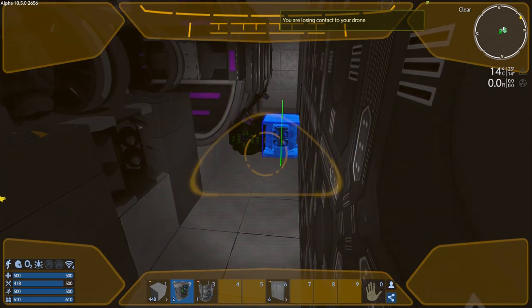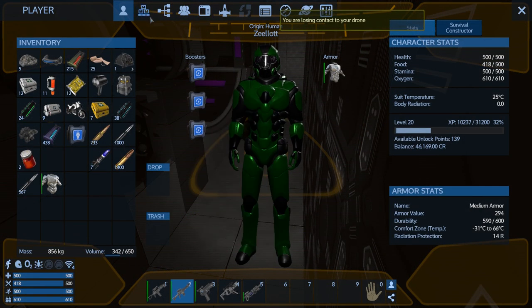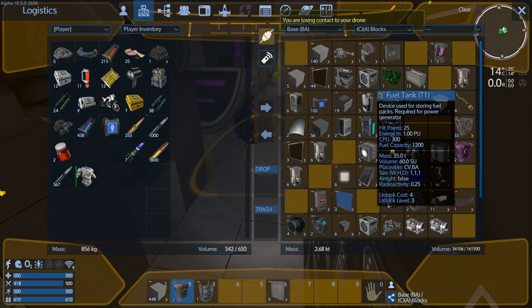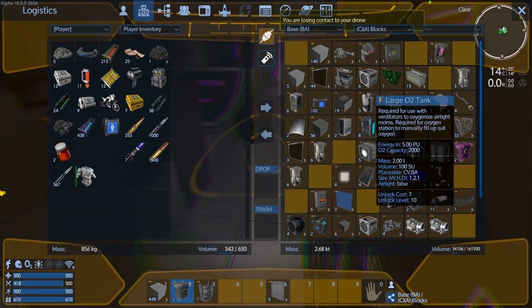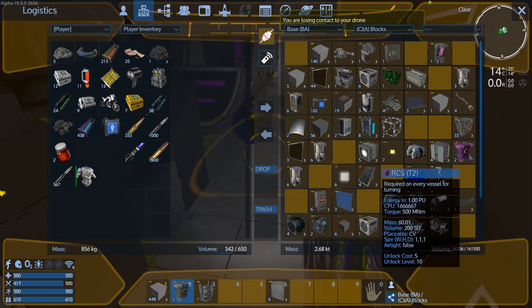Now, the fuel tanks are really heavy from what I remember, so we should probably disperse those on either side. 75 tons. And 35 tons. That's only 4 tons. The O2 are 2 tons. So yeah, the fuel tanks are ridiculous. And 2 RCS. So we'll get these 2 RCS in.